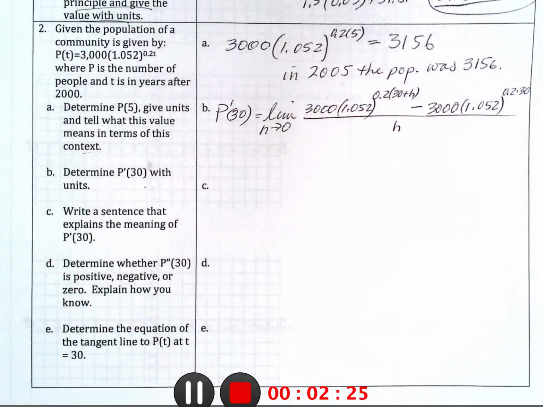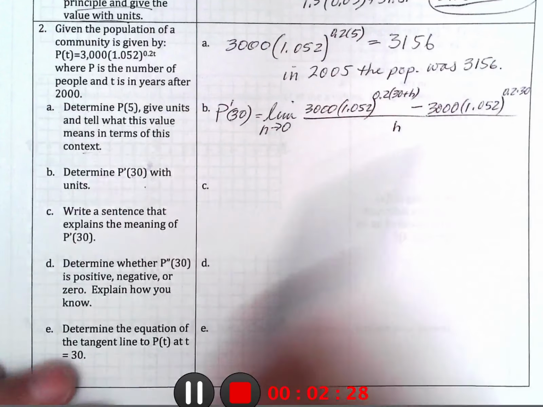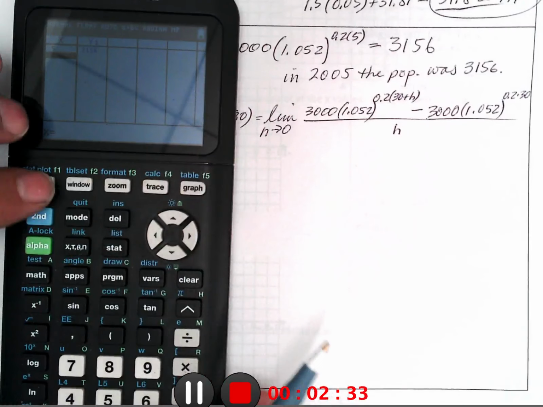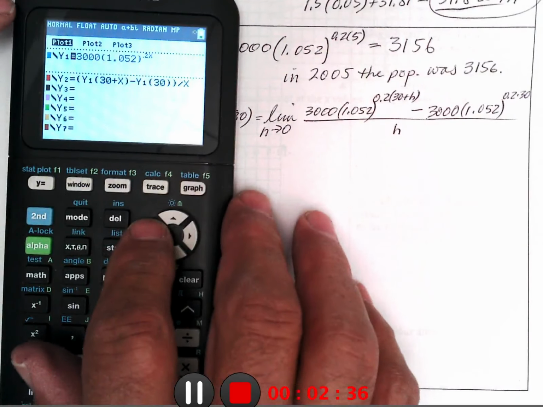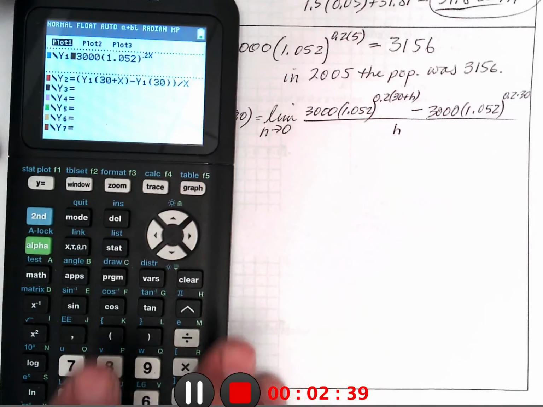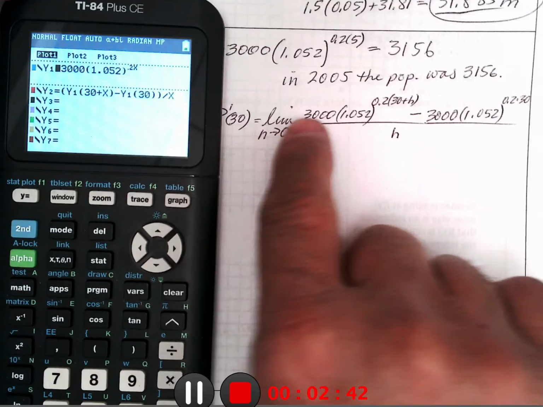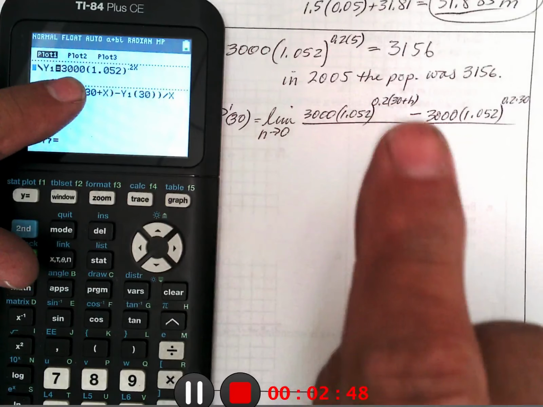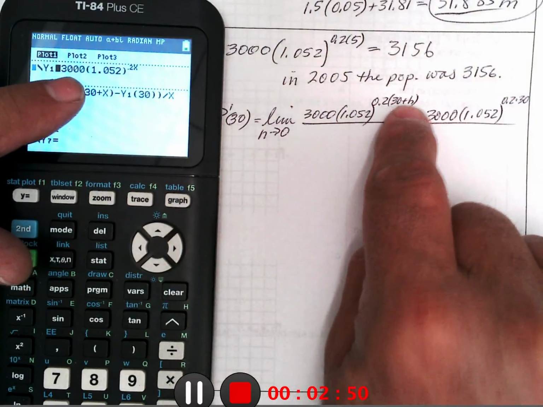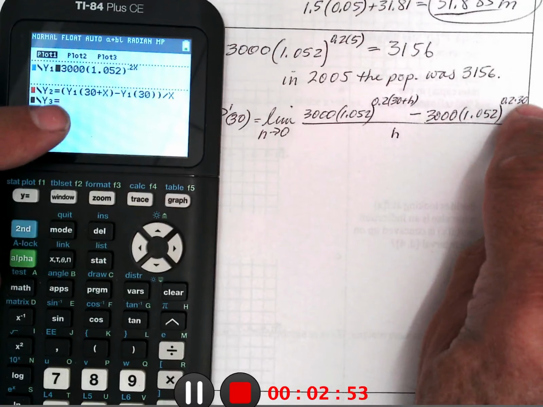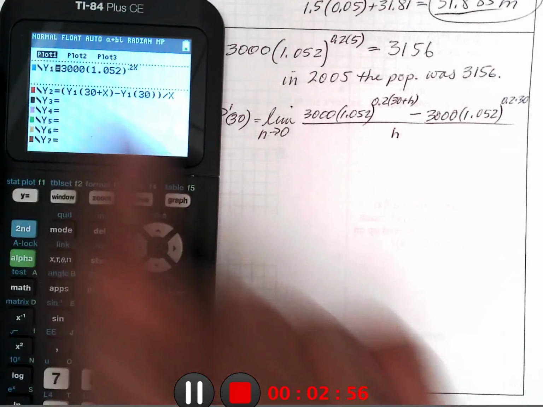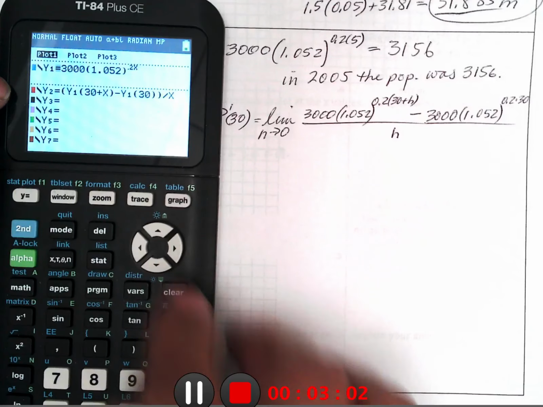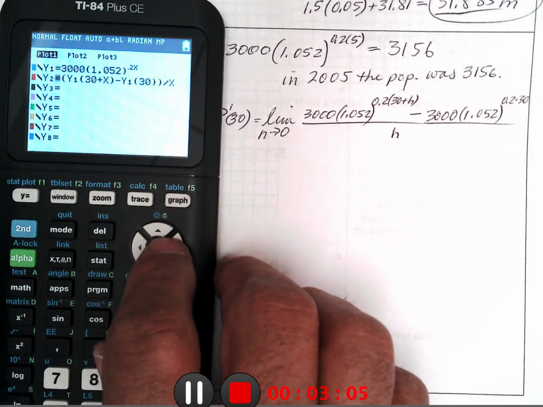And to come up with this is not something we know how to take the limit or do algebraically. So we're going to go to our calculator and get it to do this calculation for us. And I'm going to do this the simple way, so I don't have to type all this in. This is just the equation I had before with 30 plus h in it, and then the equation I had before with 30 in it. And I can do that by typing in this. Let me just type it. So I'm going to turn this equation off by pressing enter on the equal sign. Come down and turn this one on.